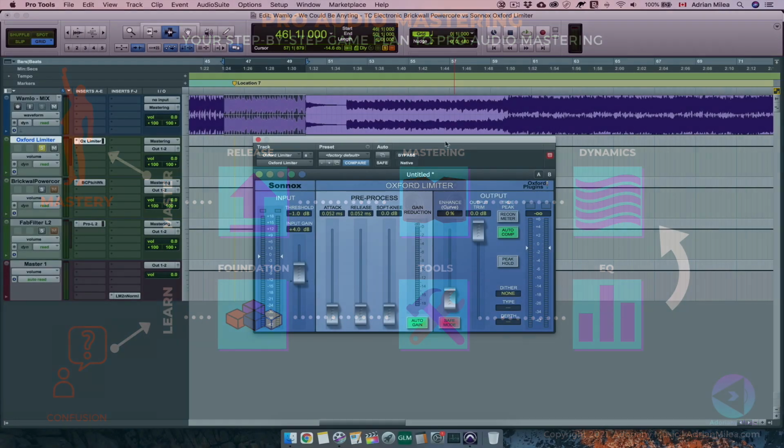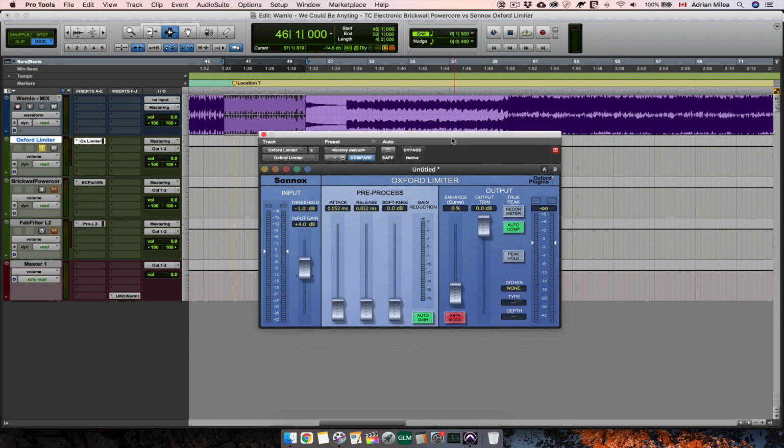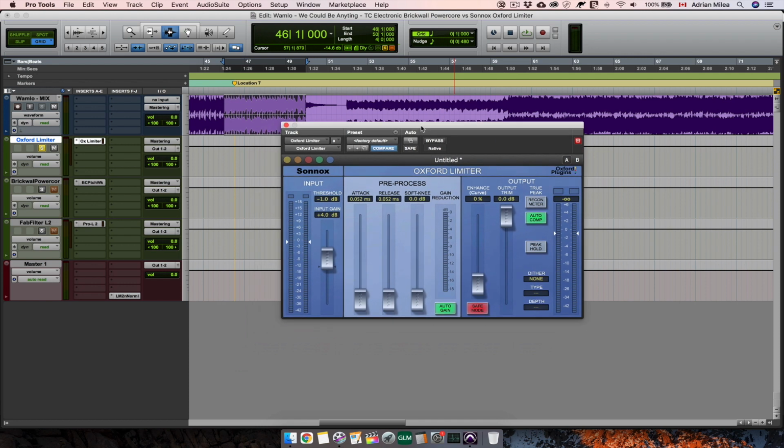Now getting back to the Oxford limiter, in my opinion, this plugin is a good sounding limiter. It doesn't distort at hot levels, it makes the lows and mids sound pretty smooth, but when it comes to the top end, I feel that it loses some sparkle and overall quality. Also, I noticed that compared to the brick wall limiter, the power core version from TC Electronic and Pro L2 from Fabfilter, the Oxford limiter loses some of the 3D space and the separation of the mix elements. And it also tightens the stereo image a bit. But this is only what I found from my tests.